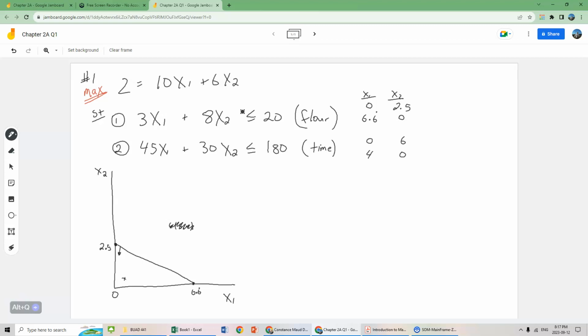So when x1 is 0, x2 is 6, way up here. Let's put that up there. And the second coordinate is when x1 equals 4, which is maybe there, when x2 equals 0. That's why we use 0, because we know where 0 is on the graph. 0 is right on either the x1 or x2 axes. We could use values of when x1 equals 1, what does x2 equal? But then it becomes a little more complicated to draw.